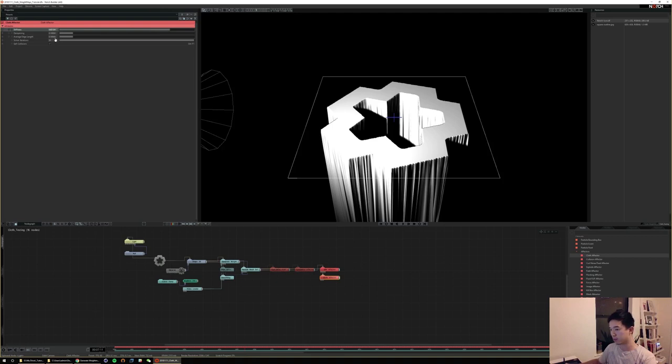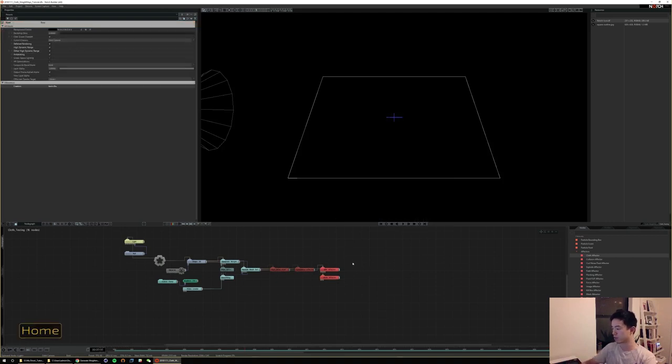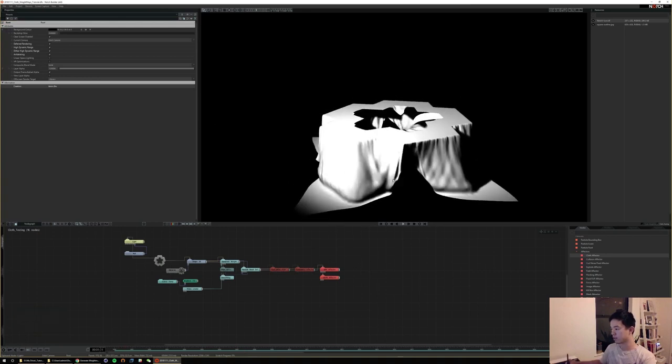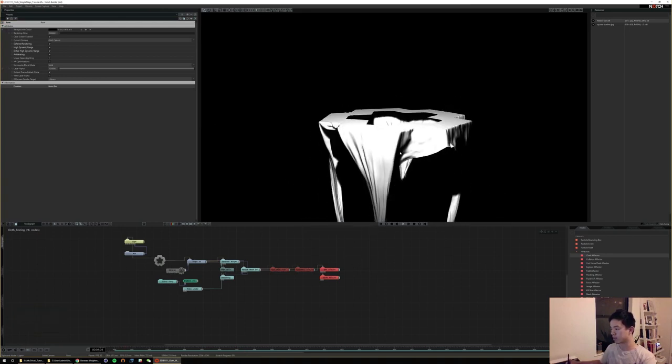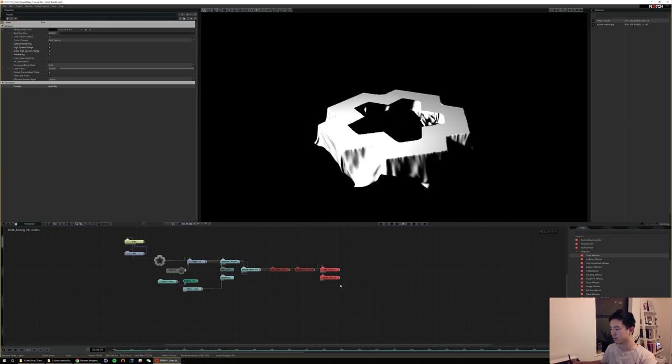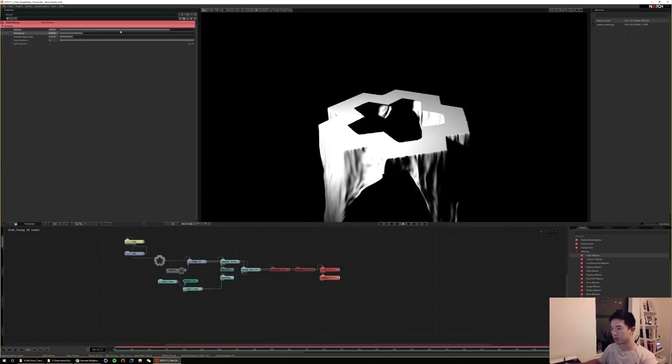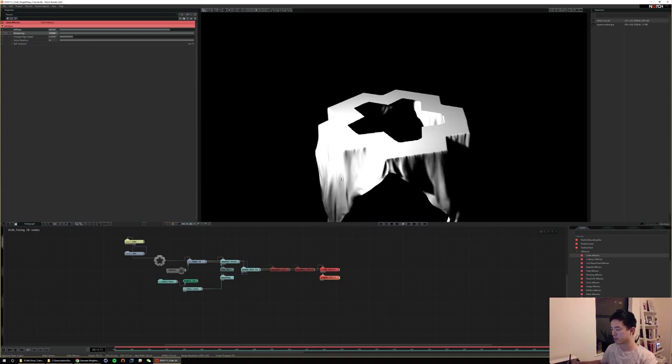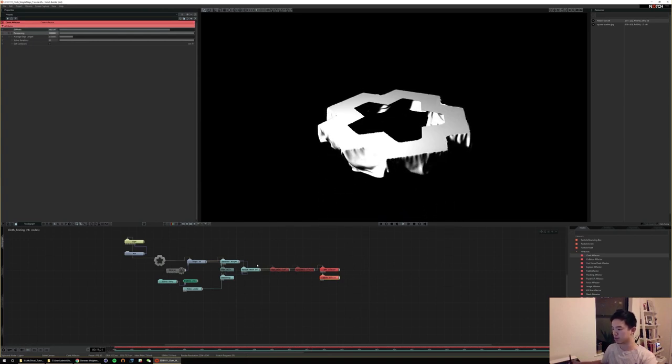There's a dampening factor, average edge length, and solver iterations. So if we start over and play this as is, it should already feel much more like a cloth. You'll notice it's a little watery or taffy-like, a little bouncy. So, let's add a little bit of dampening here. That should help smooth out some of this motion.